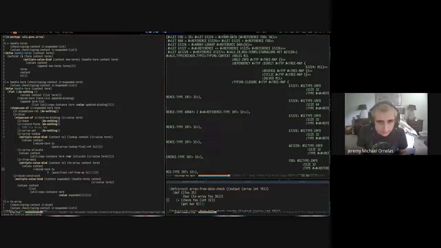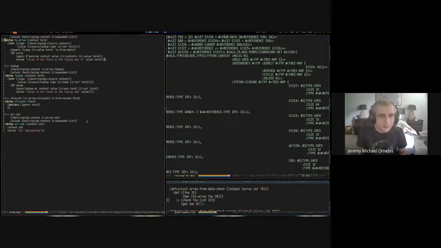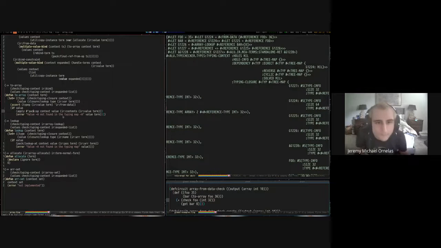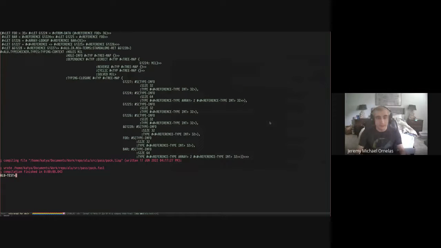Yeah, because I already did the code somewhere else here. To array, that's where it is. That's why I was confused. You call to array, and to array is going to be calling the packing. So we have a thing called packop, and all to array does is that it takes the context and the term. So we're going to call this ourselves because we can.